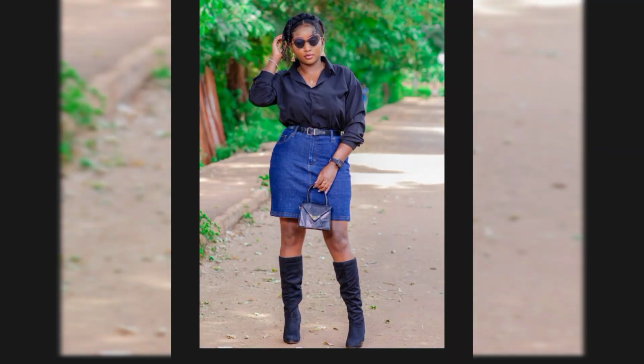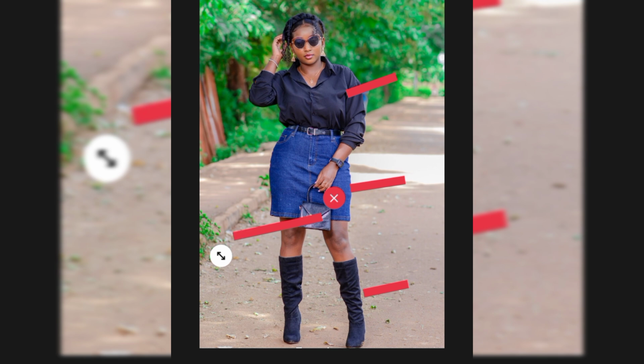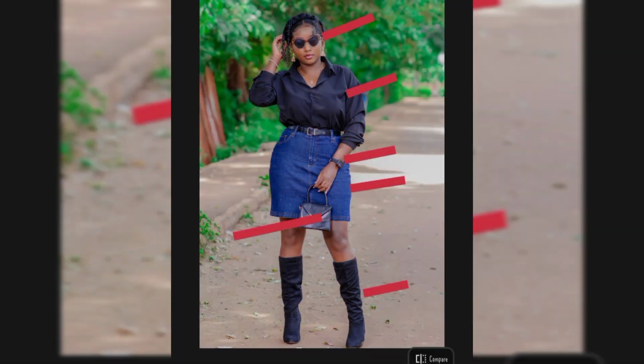And this is how I created mine. I have knee-high black boots. I have a denim skirt, although it does not have a slit. I decided to choose this one. I have a mini black handbag. I have a black shirt, a black watch, and a belt. And for the accessories, I did glasses, and for the jewelry, I added gold earrings and a gold necklace. So that's how my outfit came out.